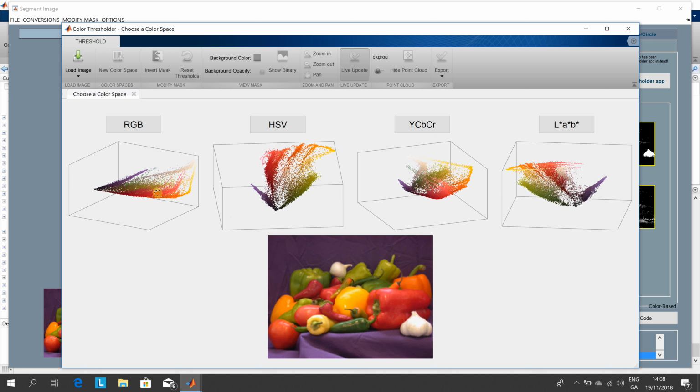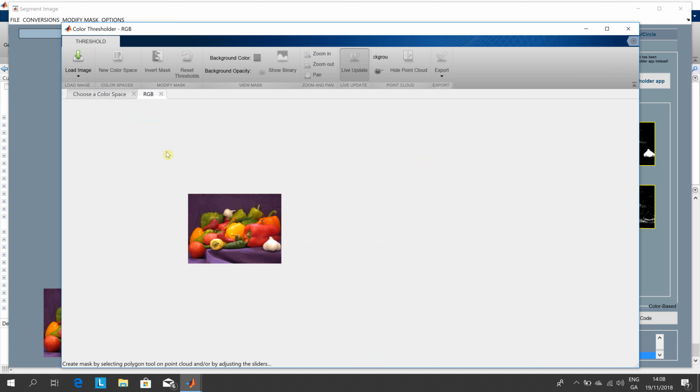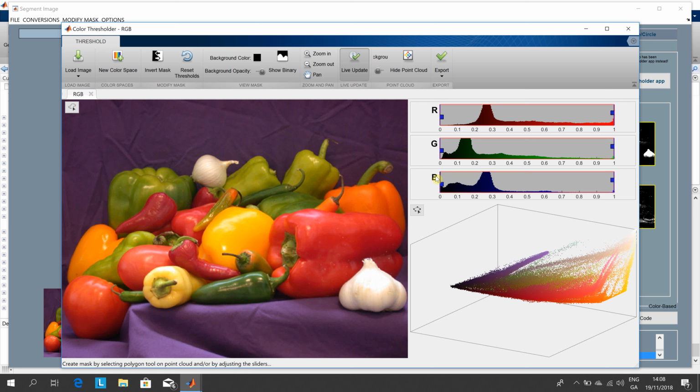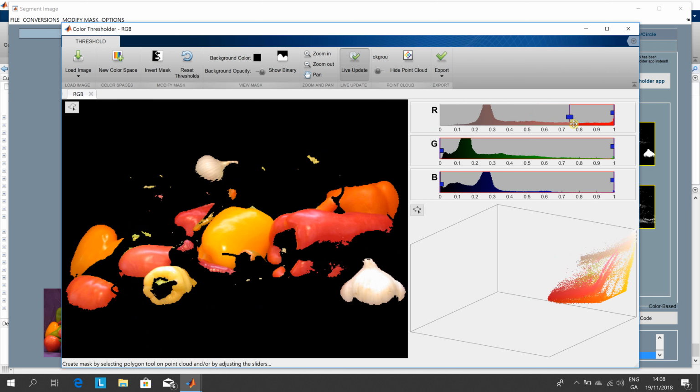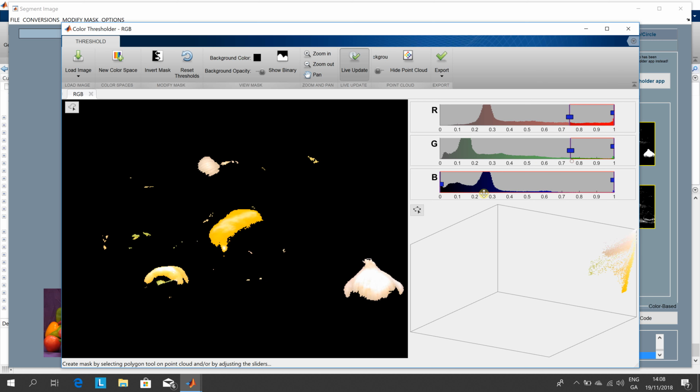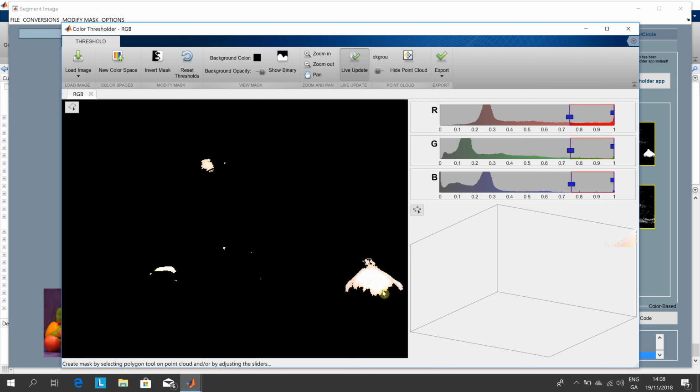Let's select the color threshold. Let's go with that. Sorry, hitting the wrong one. There we are. And now we can, excuse me, sorry for moving the mic, we can play with the RGB color. So say we want to pick out the fairly white bit, so that's, you know, a lot of red, a lot of green, a lot of blue. And there we are, there we have the fairly white bits here.